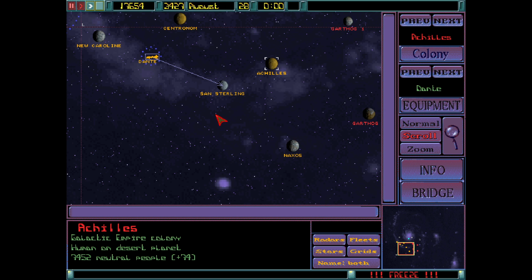And then we have hospitals up on Naxos, San Sterling, and Achilles. Centronome and New Caroline don't have those yet, but all 5 planets have the 3 lowest level morale buildings, the church, bar, and rec center. So they're all sitting at very high taxes. And as a result, our economy is improving. It's time to invest in some higher tier buildings and deal with some additional concepts on that side of things.